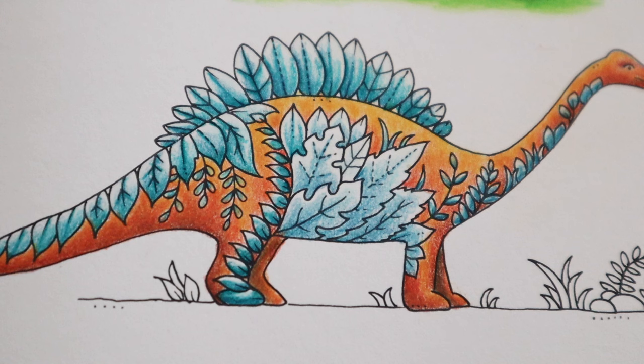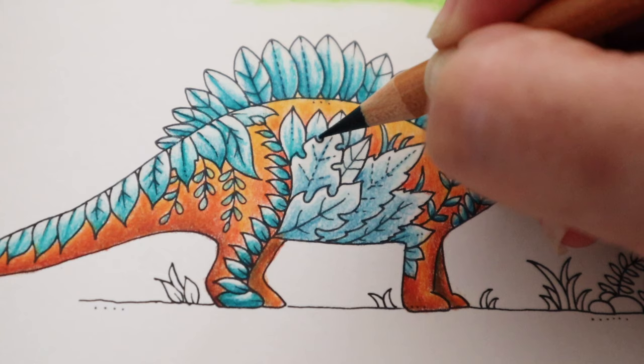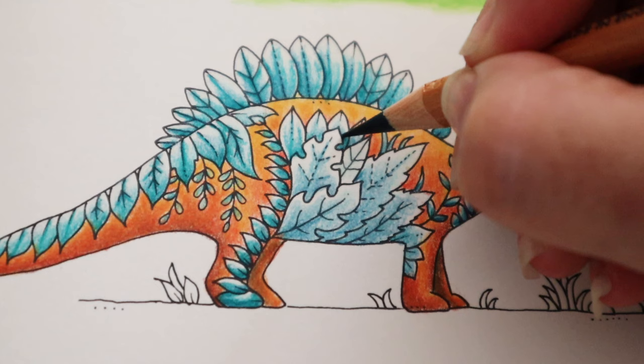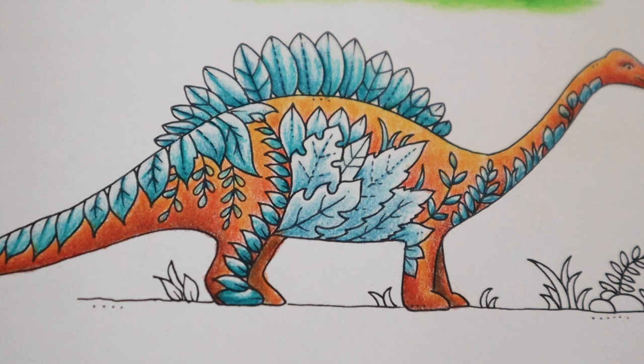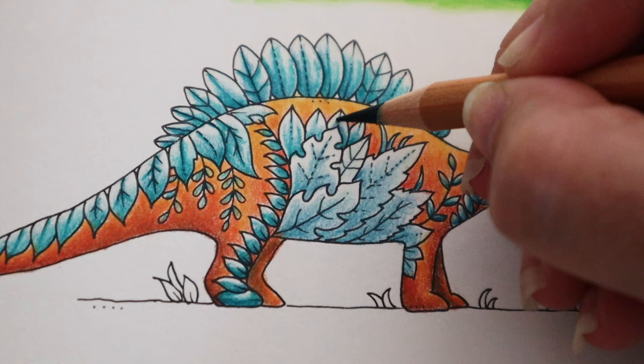So down here on the belly, what I'm going to do is really pay attention to the areas where we have any overlapping. We have this nice big leaf here in the center, so I'm making sure that I'm going underneath where anything is lying on top, because that would obviously be a little bit darker, and making sure that I'm building up my color and my shadows in those areas.